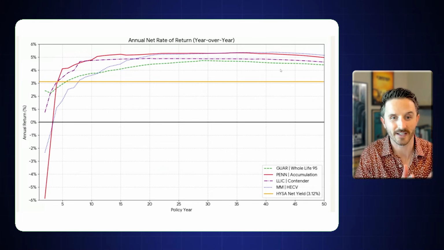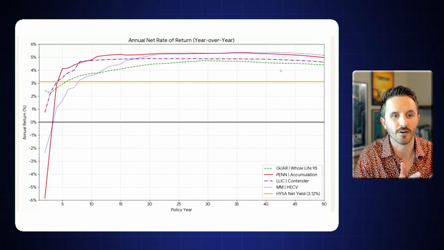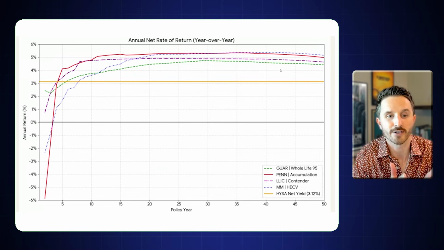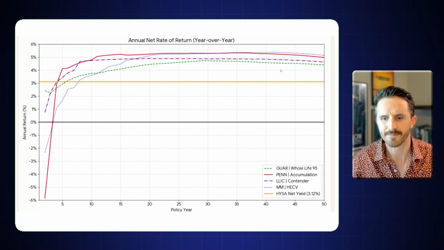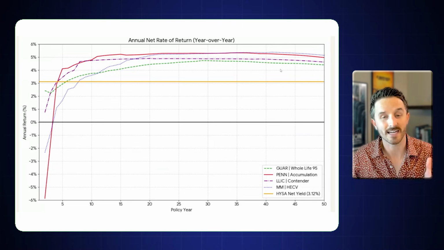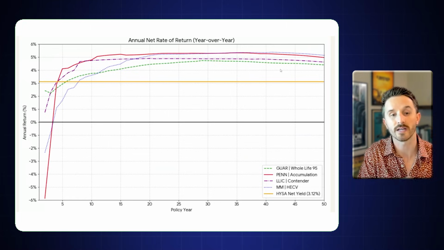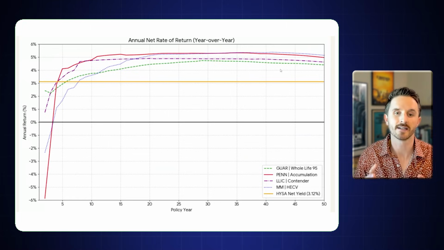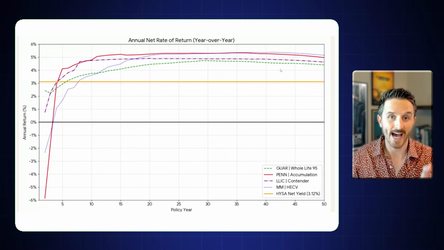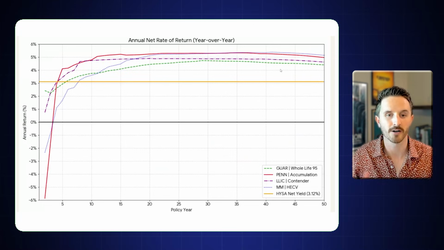It's cool that within not a very long length of time, all of the carriers are achieving, on a year by year basis, above 4% rate of return, which, it appears, happens in year 15. So just another cool way to look at the data in terms of annual net rate of return. Now, this is not saying that this is the internal rate of return, because the internal rate of return is essentially taking every point along this graph and combining it. Annual net rate of return is literally just what is the rate of return that year.